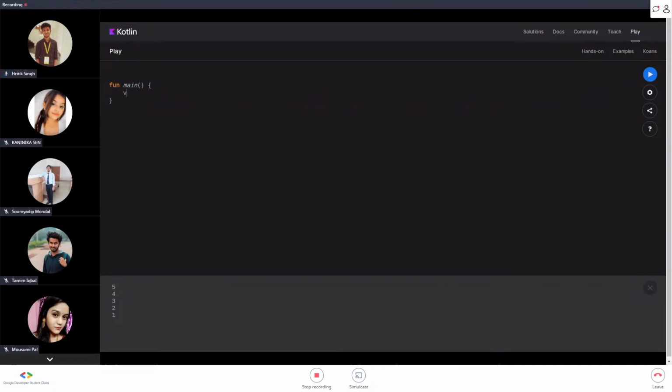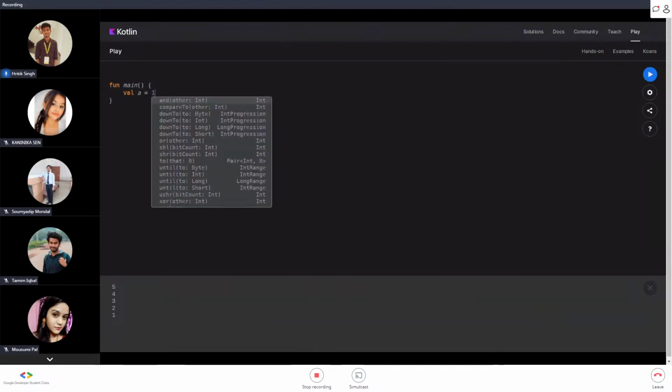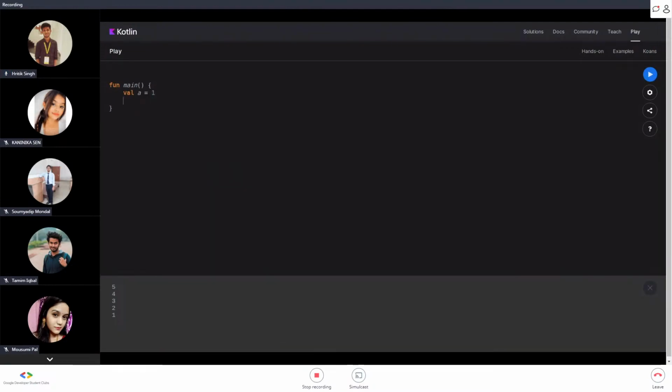Like if I have a value, let's say the value is 1, and based on this value I want to print a statement. If it is 1, I want to print 1. If it is 2, I want to print 2. If it is 3, I want to print 3. Or if it is none of these, I want to print something else. I can do that using if also, right? And then I would have to make many if else checks, right? But we can do this with the help of when.